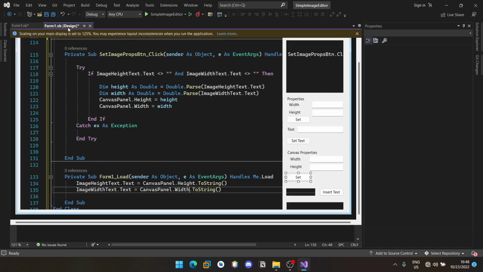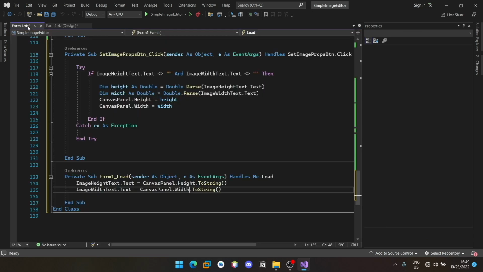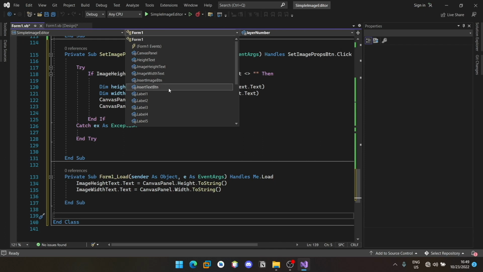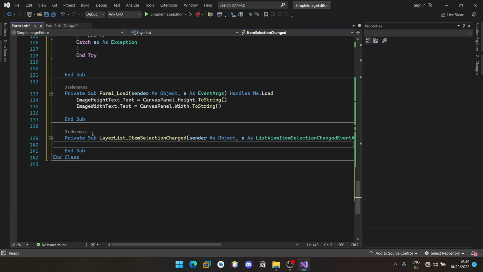Once you have done that, now let's get started with the selection of item. Now when you select an item, its properties won't be set here. Instead, we should select the item from the layer list. Once you select a particular item in the layer list, its properties can be modified. So for that, we need to add one new event for the list view, that is actually the layer list. We will use this handler, that is list view item selection changed. In our case, the list view is the layer list. We'll be selecting the current item that is picked by the user from the list.